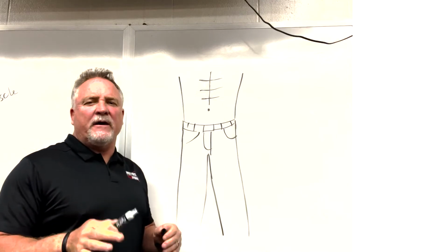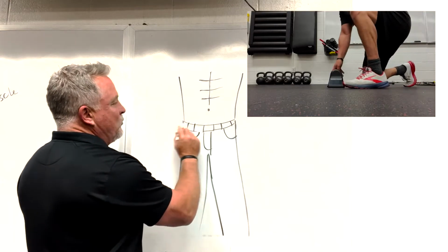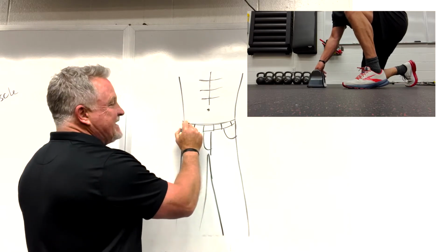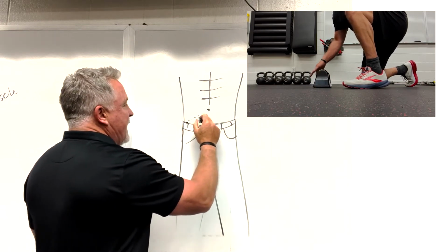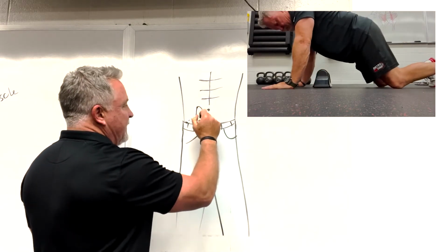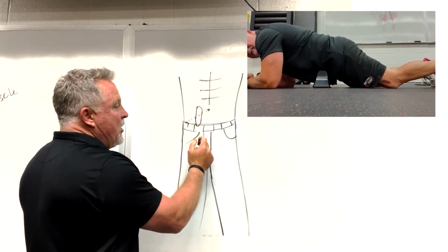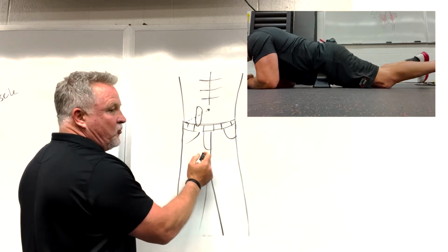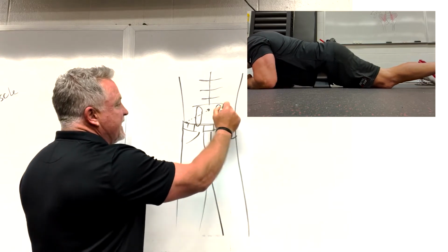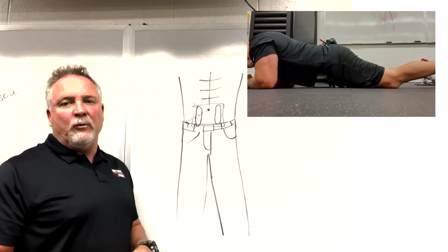Okay, so before we get started, I just want to make sure we understand where the Rite goes. If you're wondering, the belt line, belly button, just draw a line from this bone right here, that's called the ASIS, and just kind of draw a line between there and your belly button, and it's going to be right in the middle of that line right here in this area. And just kind of search around in this area. If you go above the belly button, you're too high. If you go too low, it's going to be kind of painful. You'll be getting into the groin area and the bone of the femur. So it's in this general area right here on both sides. And that's where the Rite will align with those hip flexors.